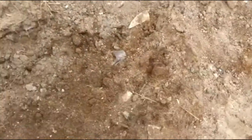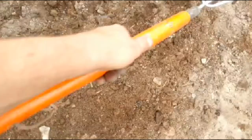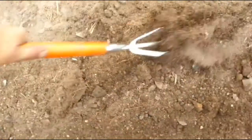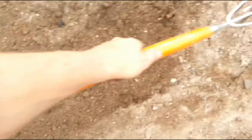Just got a good signal in here, guys. So this is what I do. I just use a little hand rake like that, and I go like that. So I just kind of spread it out so it's nice and thin. That way you get a nice thin layer, so basically it's going to pick up everything.